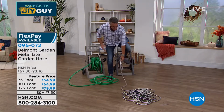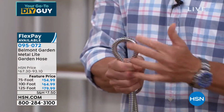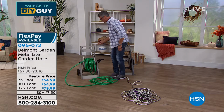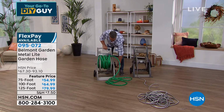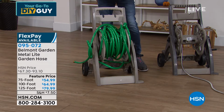When you talk about this hose, it can never bend like that. It'll never fold in half on itself. I will never get that memory spot no matter what. And I can bend this in any different direction. Not only that, we all know what the true test is, right? You got to reel in your hose. Try reeling this thing in, all right? It's kind of a nightmare. It takes up a lot of space. It's always running off the track. I mean, I think you get the idea.